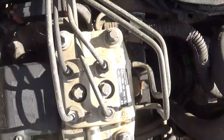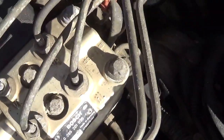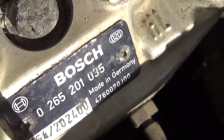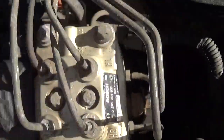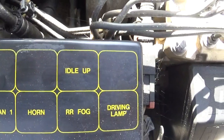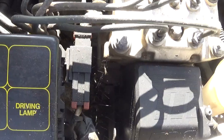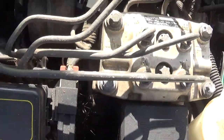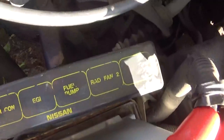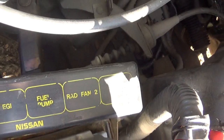This is the ABS. It's a Bosch. It is a Bosch system, and it's in the best state. And these are the fuses for the fog lights, the auto choke, the radiator fan 1, the horn, the radiator fog, the driving lamp, the headlamp. And to the other side close to the main engine we have the other fuses of the air conditioner, the EGI, the fuel pump, radiator fan 2.